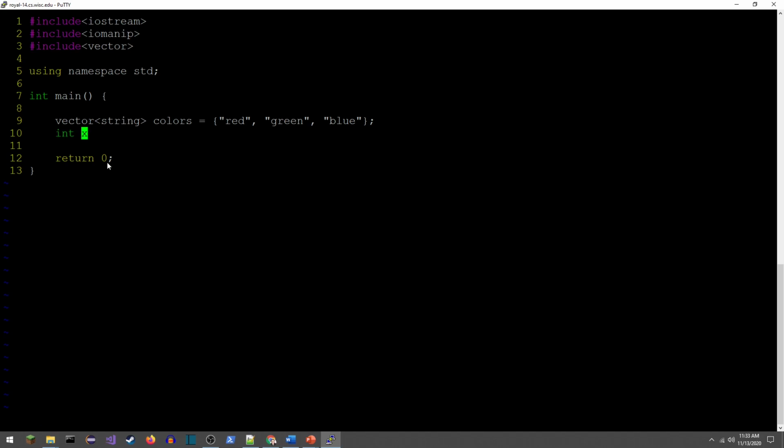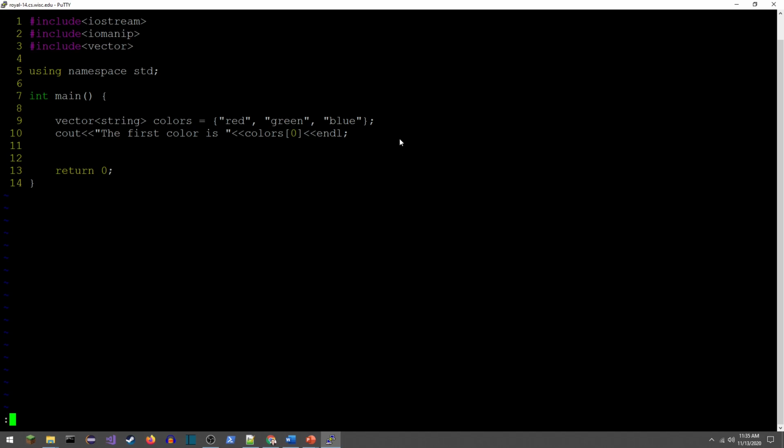All right, let me go ahead, and I don't need that. But let's go ahead and print these out and just verify that things are working. Let's go with cout, and then let me type this real quick and I'll be right back. All right, so finish typing that. All it's going to do is print out the first color is, and then to access any of the pieces of data, I can use the brackets to give it an index number and just go ahead and look up. So this one should say the first color is red, and again, the vector starts at 0. So C++ is a zero-based indexing system.